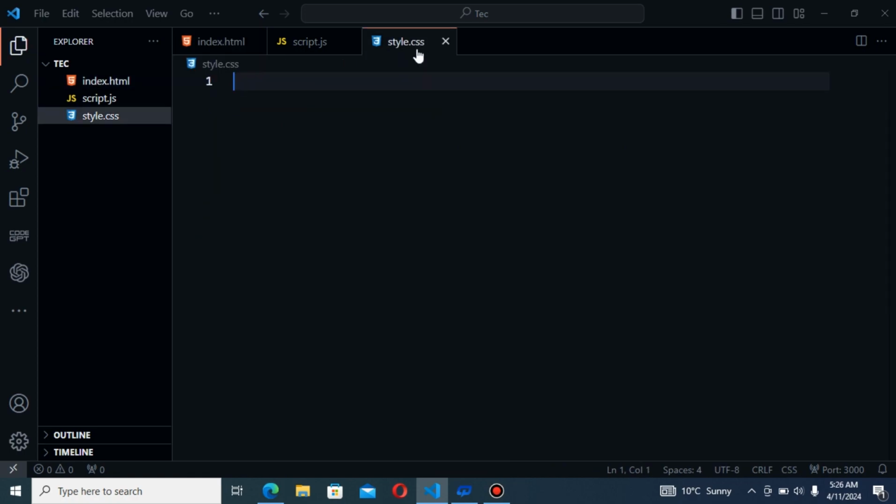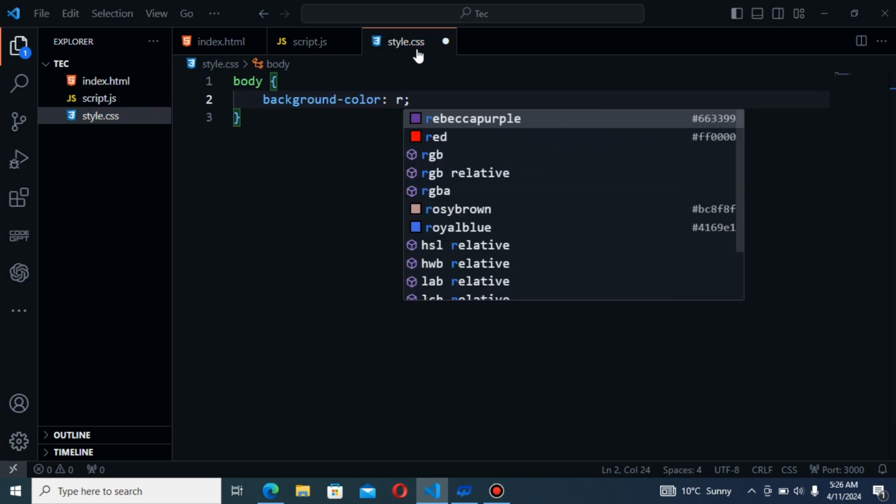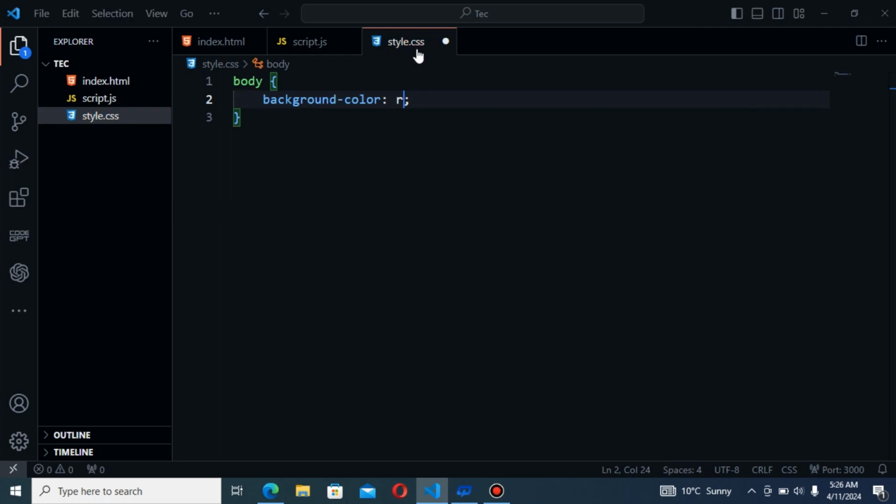Now I'll go to my CSS, and the first thing I'll style is the body, and the first background color will be RGB, and it will be 0, 102 and 102. That's all.